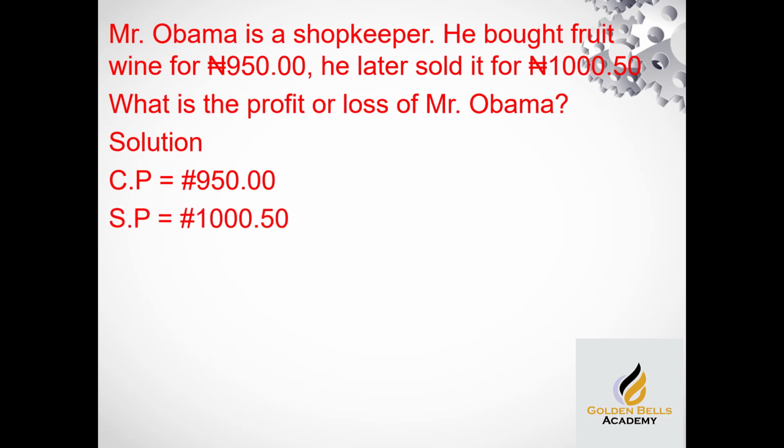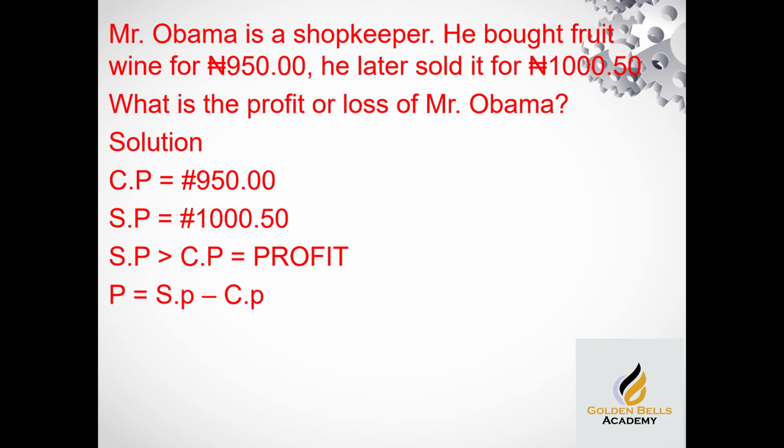1000 naira 50 kobo. Now remember that we said that when the selling price is greater than the cost price, then we say there is profit. So that means Mr. Obama is likely to make a profit. Am I correct? Yes. Profit. Now, how much profit did Mr. Obama make? Let us look at it.